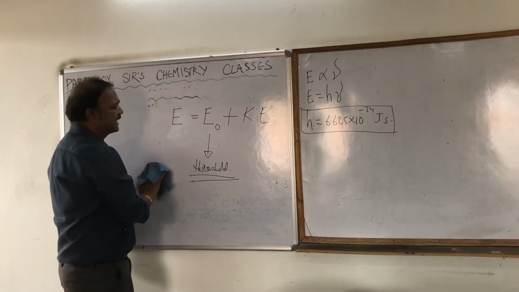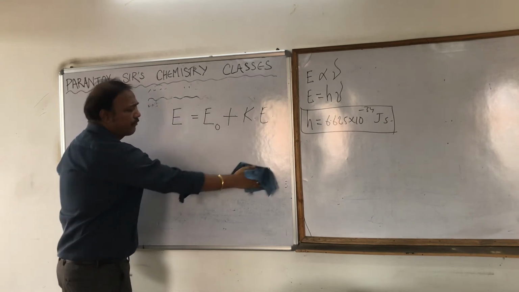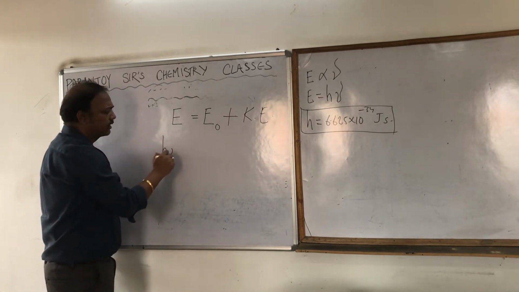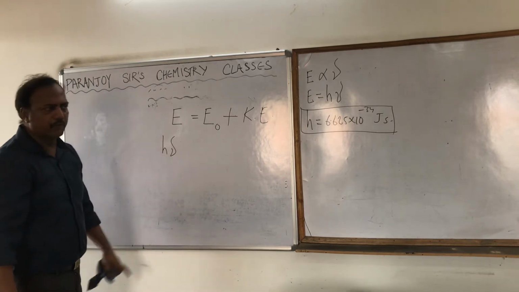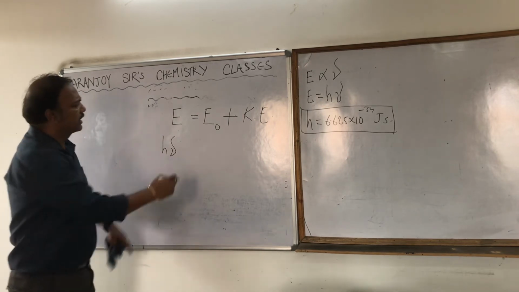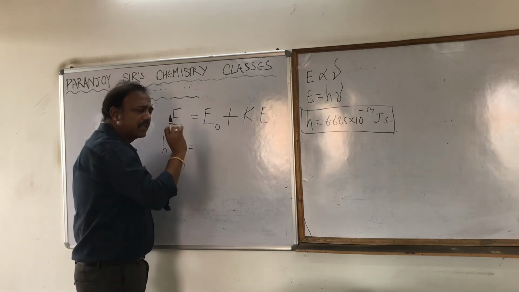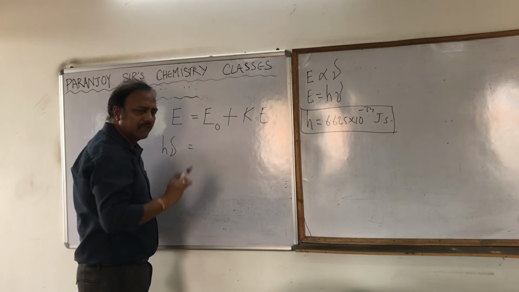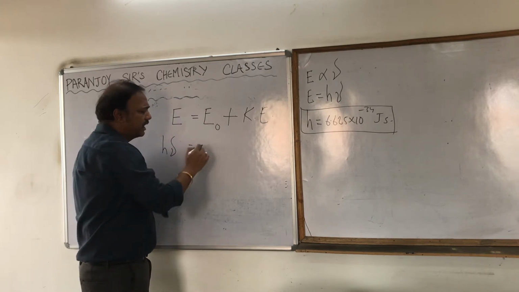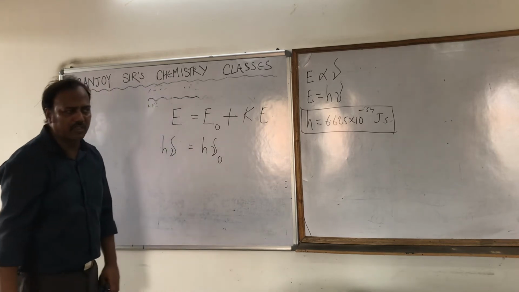Now what is E? E is nothing but the energy of a photon. An energy of a photon we denote in another form by h nu, where nu is the frequency of the photon, h is the Planck's constant. This is equal to what? This is threshold energy. That means if we increase the frequency, one frequency will come when the energy will reach E0. That is denoted, according to Planck's equation, by h nu 0.